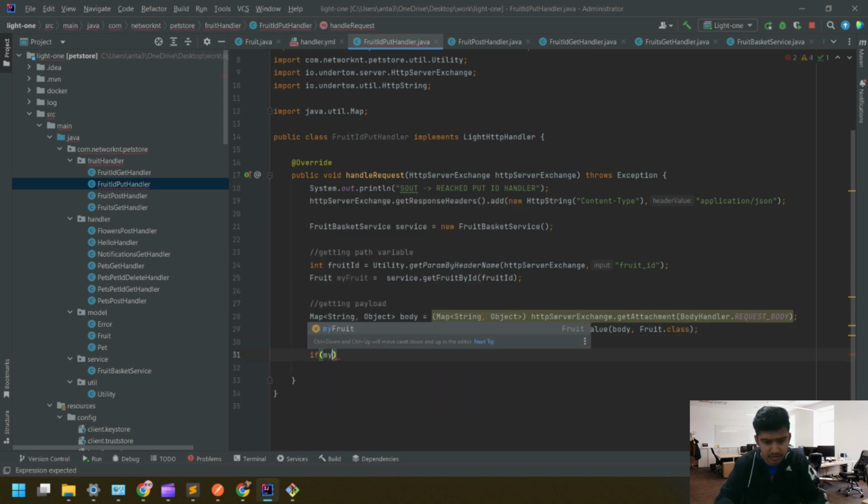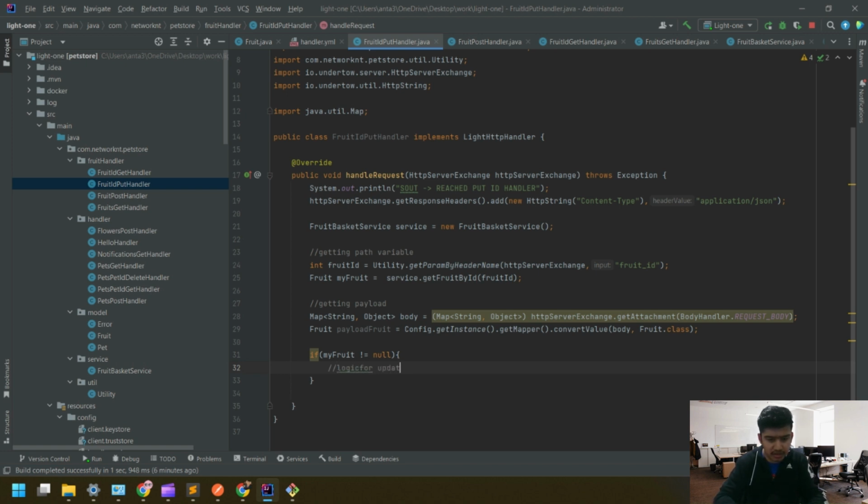So if my fruit is not equal to null, then here we will write the logic for update.